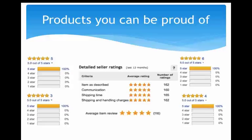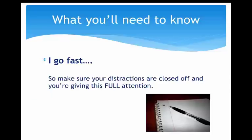Okay, so we have a lot to go through. I talk fast. I am doing my best to talk a little bit slower, but there is a lot of content here. The last time I shared this, people were saying they had literally pages worth of notes. So I'm going to quickly go into why you want to pay attention, because it'll be helpful for you to see why this is so valuable, why you want to close off your distractions, and then we're going to get into the how.